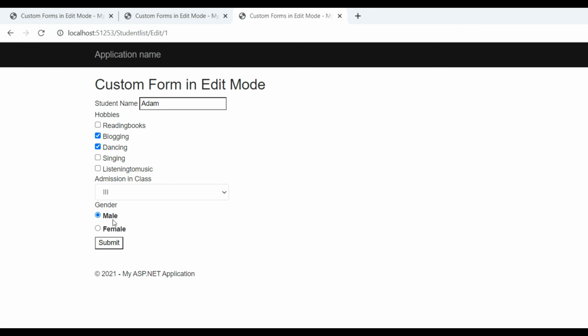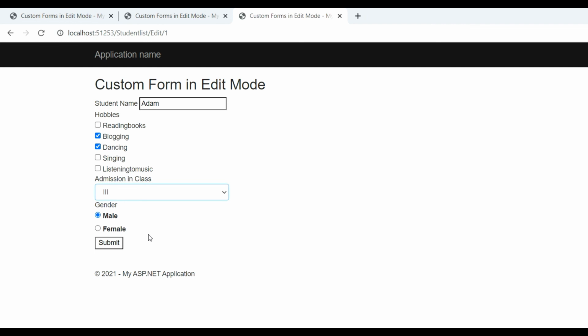So our main motive was done: one text box coming from the database, a checkbox list which can be selected and also bound to the database, the same way a drop down list which is selected, and male female, that is a radio button list, which is also coming from the database using the right outer join between master table and transaction tables.